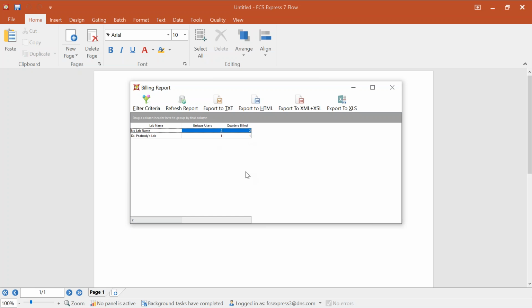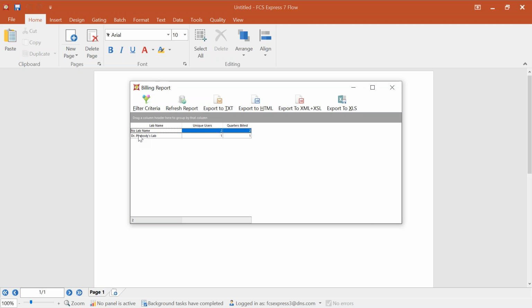Now, importantly, if you remember when we set up the one user's account, I did have a lab name inputted, and that was Dr. Peabody's lab. And if you are inputting lab names when creating the users or after users self-register, going through and organizing them into labs, you can very easily see how many unique users and how many quarters have been billed, grouping by the labs.